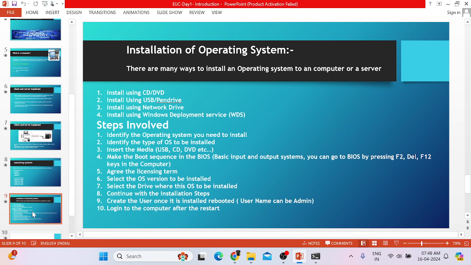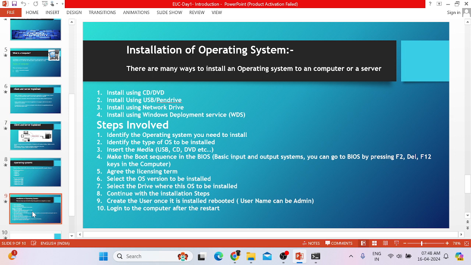So if that is the case, 3 engineers to install 500 operating systems is a huge task. They may need at least 15 days if they do only three. Even if they work in parallel, they would require at least 2 weeks. So when you have this kind of challenge, there is an option. There are a couple of applications that will help you install the operating system in bulk.